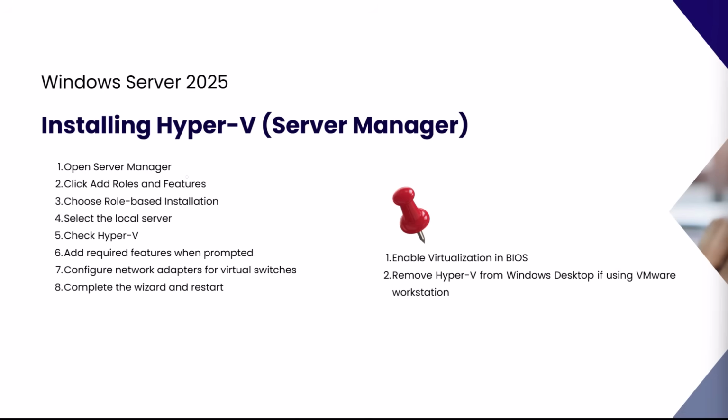The installation of Hyper-V is quite simple. Like we did the Active Directory installation, you just need to go to Server Manager, add roles and features, then do the installation. What is important is to make sure that the server or workstation you're going to try meets the requirements for Hyper-V installation. If it is a server in production, you have to enable virtualization on your CPU. This is very important. If you are doing this on VMware Workstation, you also need to enable virtualization in your CPU. If you have Docker running, uninstall it. If you have Hyper-V installed in Windows 11 and you are using VMware Workstation, then also uninstall Hyper-V. These are the minimum things you have to do to run this in the lab environment.